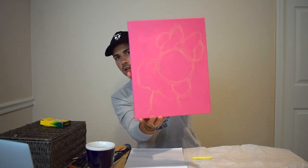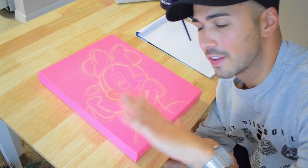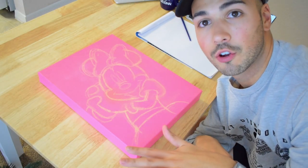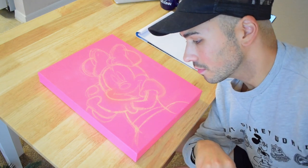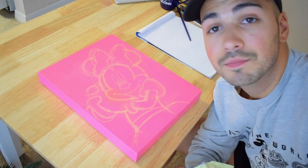We got a little bit of this going on. It's not very detailed, but it gives me enough space to see that everything is the right size, and that means that we are ready to paint. So I'm going to switch the camera so that you guys can see me actually painting this, and then let's get into it. I just went over Minnie again. I fixed her proportions a little bit because she was bothering me as I was starting to paint before. So we fixed her, we're snacking, and now we're going to paint.